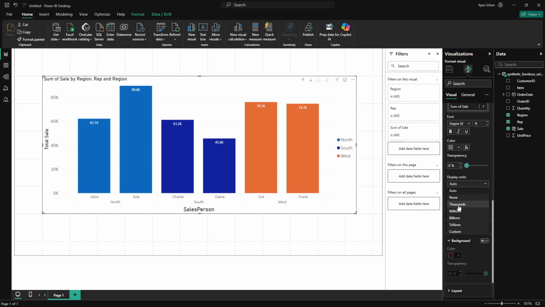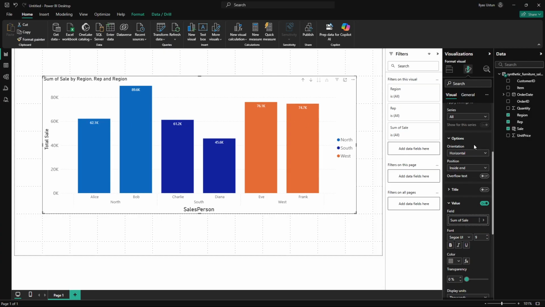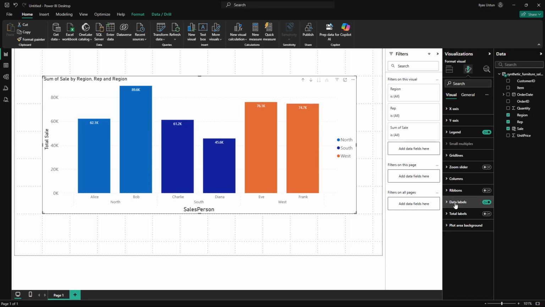Okay, and then display units. Right now it's thousands, but if I say none, then it will show the exact value. If I say millions, it will show in millions. Here it's not good because we don't have that range. We are in the thousands area, somewhere around 50 to 100,000. So displaying units in thousands will make more sense here. Right now our figure looks pretty nice actually with this change.